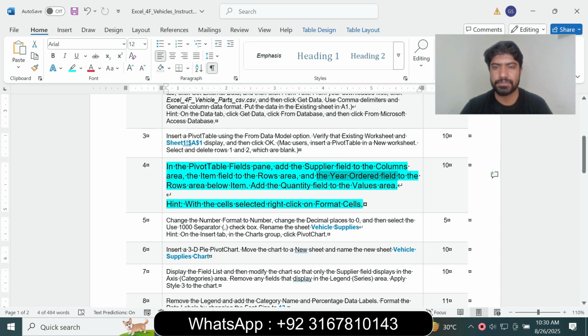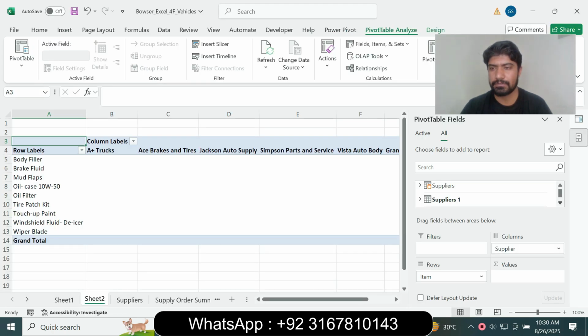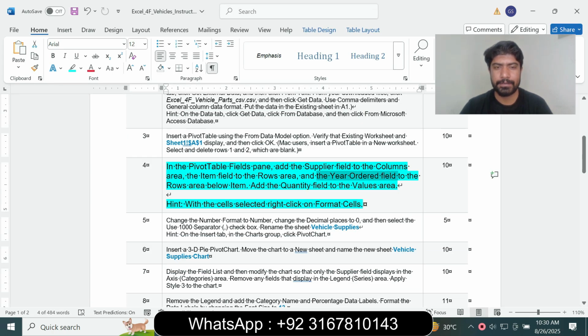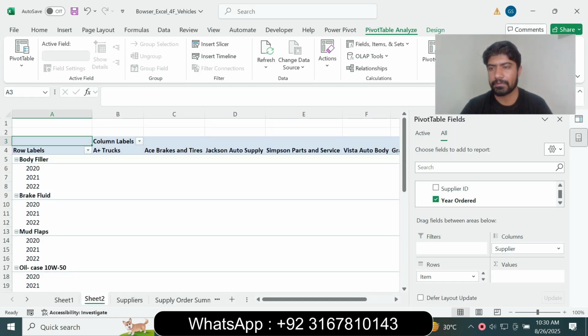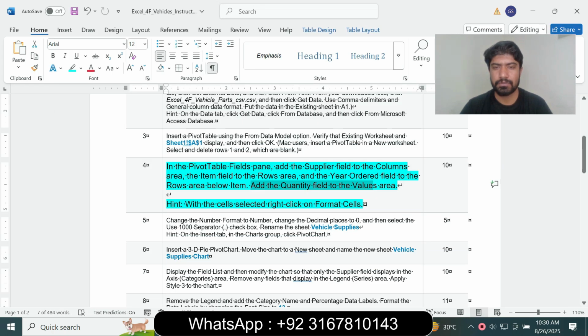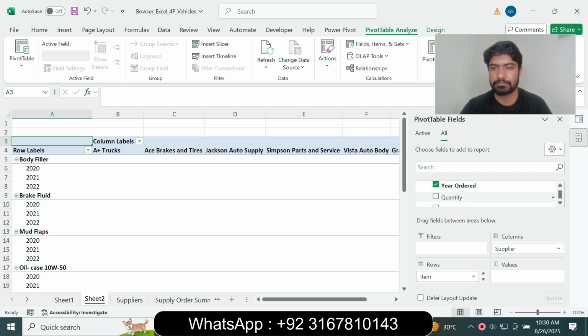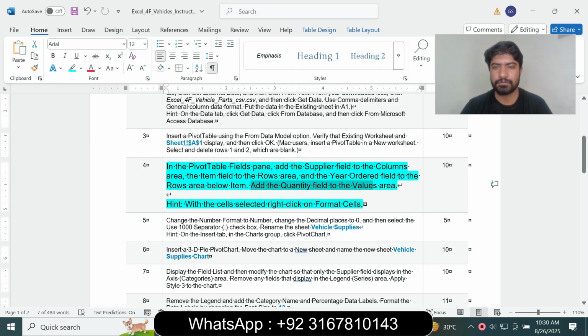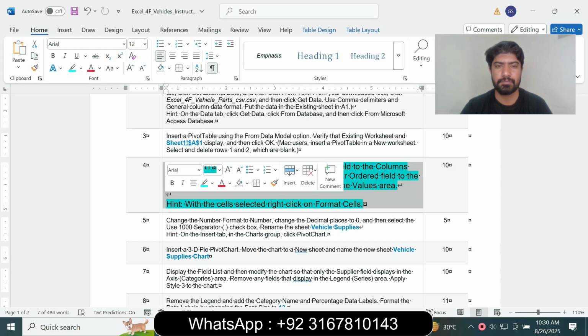Next is the year order field, below the row area. And next is add the quantity field to the value area. So question number 4 is complete.